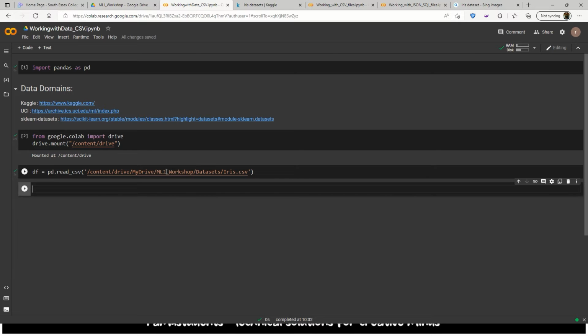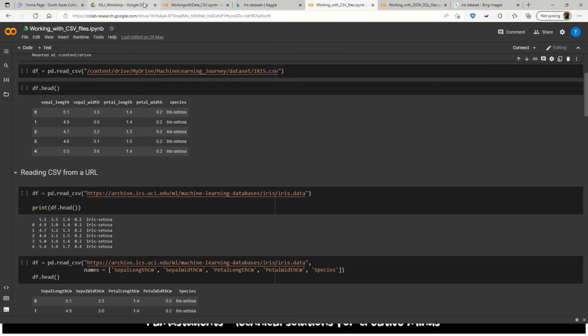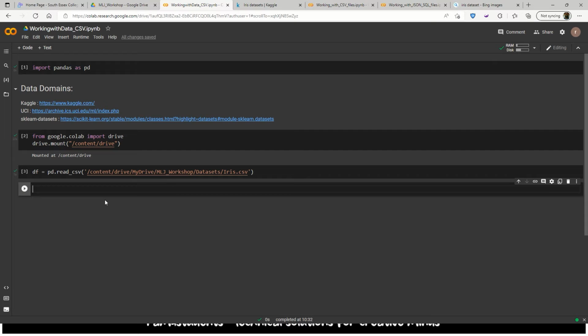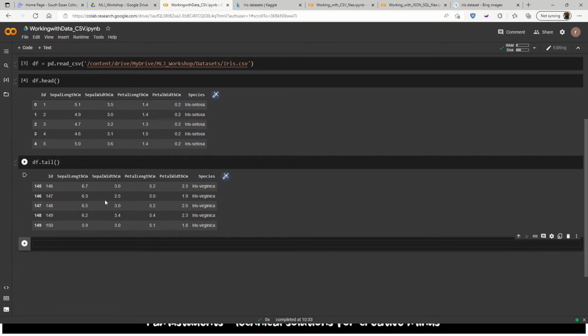Now our data is loaded. Now the next thing is that we need to check whether it's valid data. So I can put df.head. Head is a method of pandas, and I'm running it on the data frame, and if I run it, it will print the top 5 rows. Can you see? It's printing the top 5 rows. But if I put df.tail, it will print the bottom 5 rows. And the next one is df.sample.